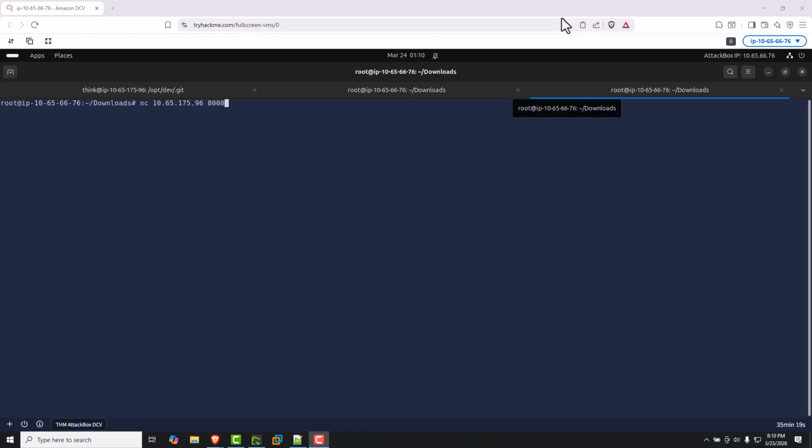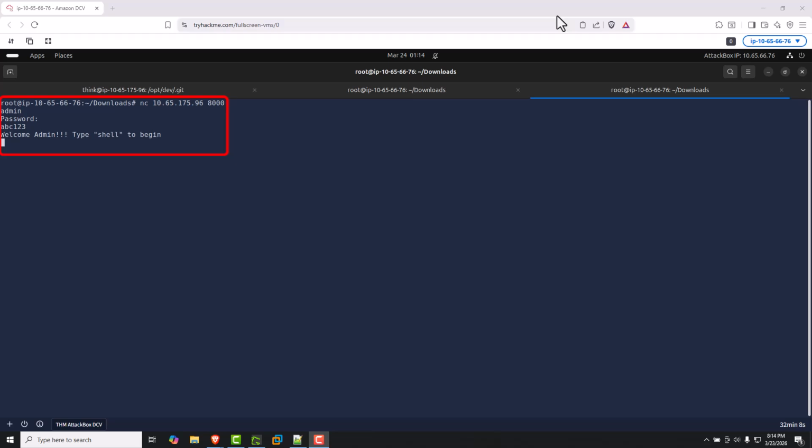Now I need to verify that my fuzzer and brute force scripts were correct. I'll run the following command shown in the CLI to connect to the target host on port 8000. I get a session and I type admin, and I actually do get a password prompt. Let's try the password. After entering the password from my brute force script, I do get a server prompt.